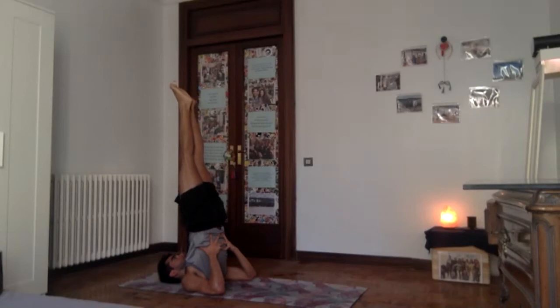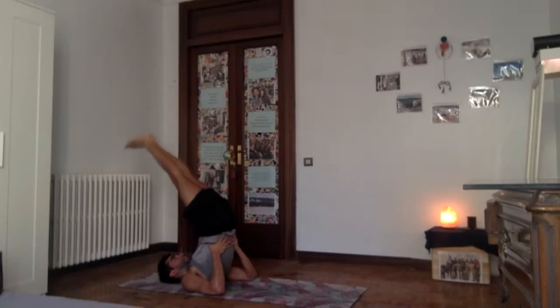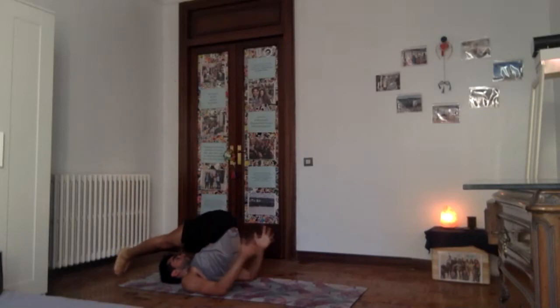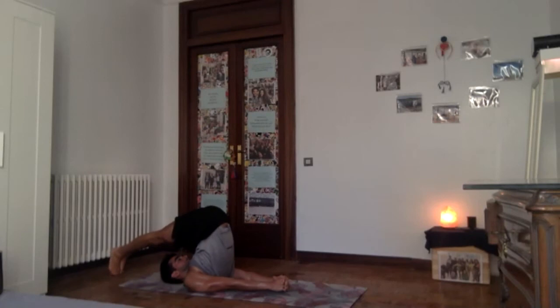One. Exhale, your legs behind the head. Keep the feet pointed. Keep the sit bones reaching up. And you can interlace the hands. Keep the internal rotation of the shoulders. Press down to reach the hips up. Four, five. Four.